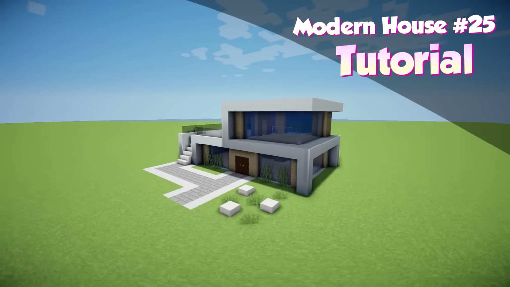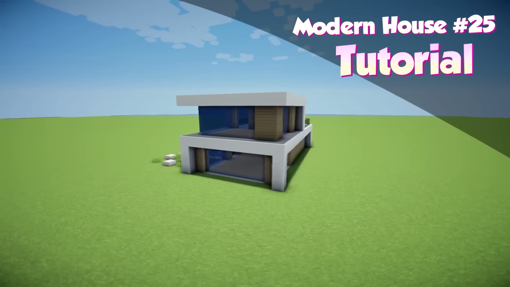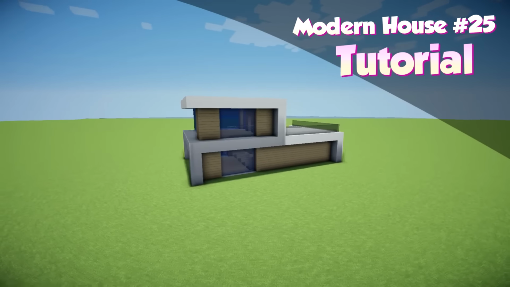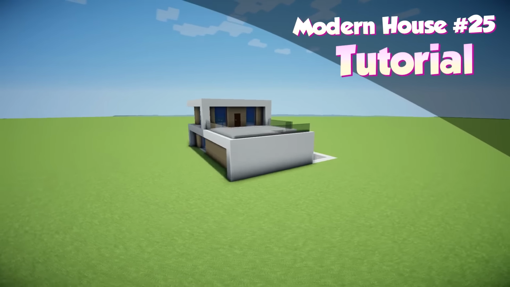The house we are building today has a nice, sleek, modern design with two floors and a fairly compact size. The main materials are white concrete, birch wood and glass panes.